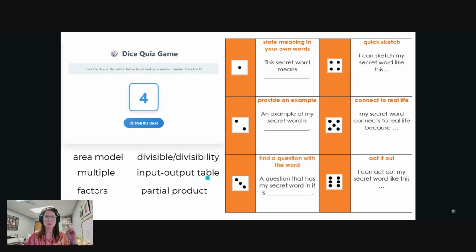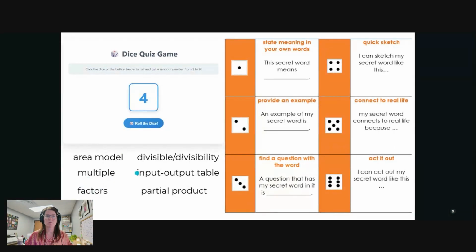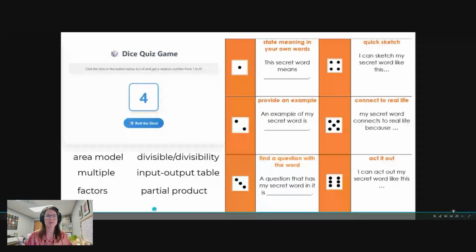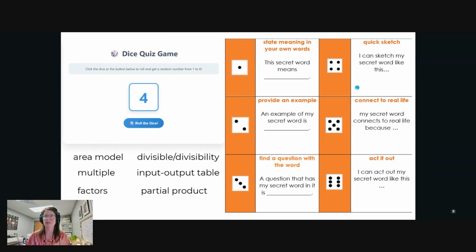So the first person is going to pick a word and they're not going to tell the partner what the word is. So let's say they decide to do factors. The partner rolls the dice, and whoever chose the vocabulary word gets to do this activity over here, and the partner has to try to guess it.